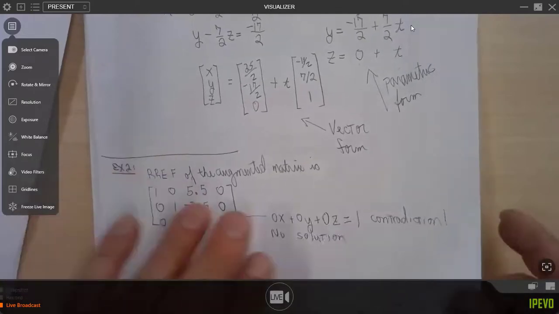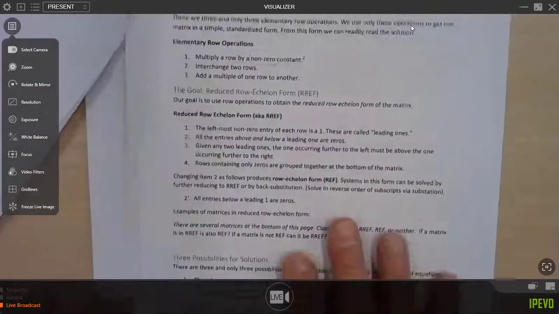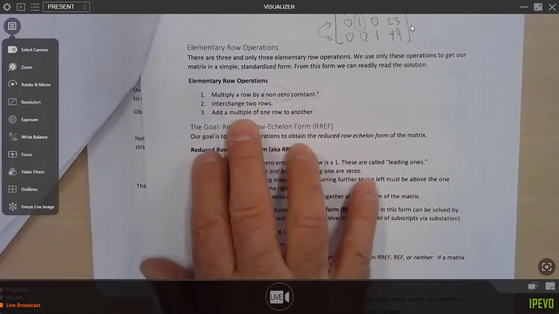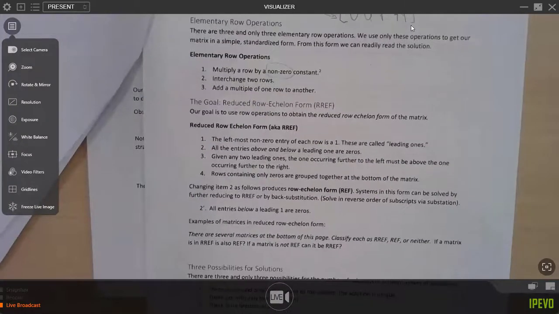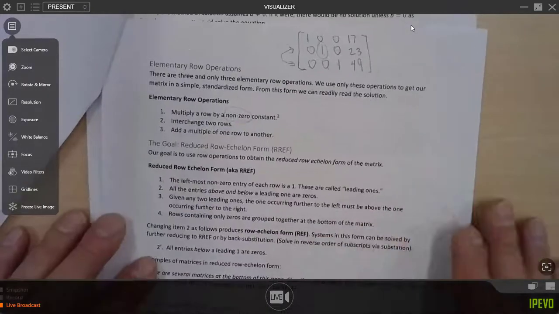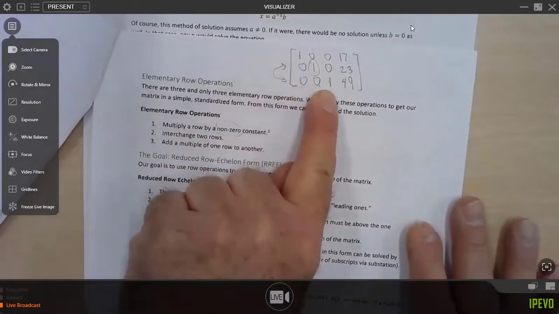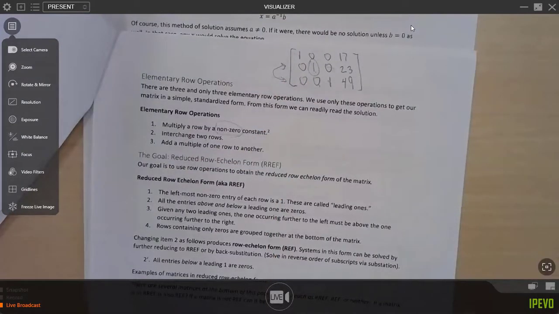So that was basic solving equations. And we do that by means of elementary row operations. You can multiply a row by a non-zero constant. You can interchange two rows, and you can add a multiple of one row to another one. And you do that to try to produce row reduced echelon form. This is kind of the classic case of RREF here. Ones down the diagonal, zeros above and zeros below. And that's kind of the first pass of getting started by solving by matrix methods. So is there anything about that we need to talk about?